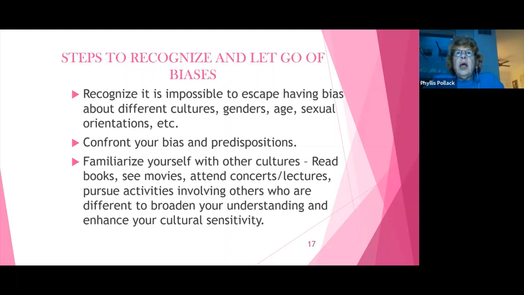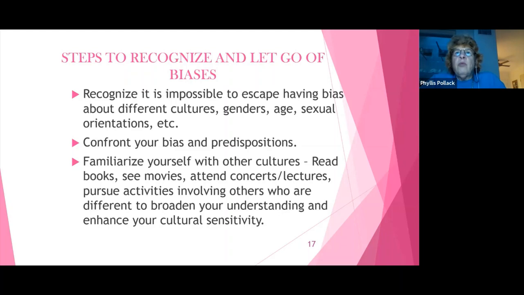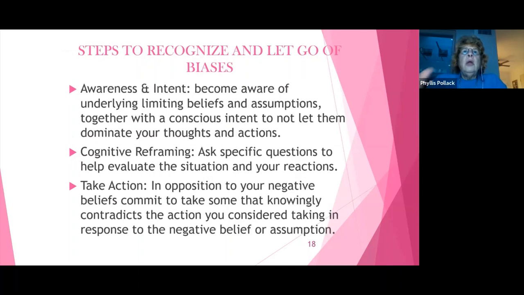There is legislation in California and probably elsewhere to try to sensitize us all to implicit bias. So how to recognize and let go of it? First, we need to recognize that it is impossible to escape — we all have it, no matter how much we think otherwise, and we should confront our biases and our predispositions. We should familiarize ourselves with other cultures and understand that there is more than one way to do something and they may all be correct. Awareness and intent to become aware of our limiting beliefs, to reframe our beliefs, and to give ourselves a nudge to stop and think about what we're about to do and whether it shows an implicit bias — then to reframe and change the direction of our thinking and our actions.